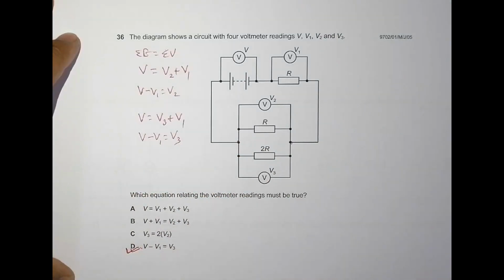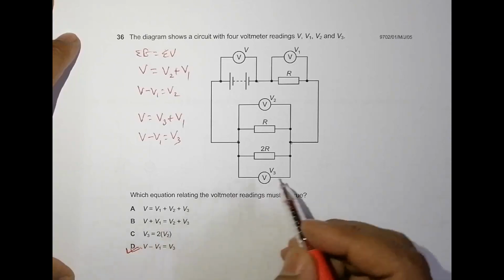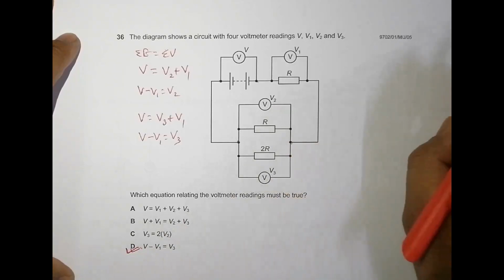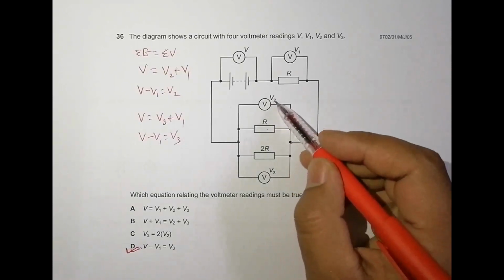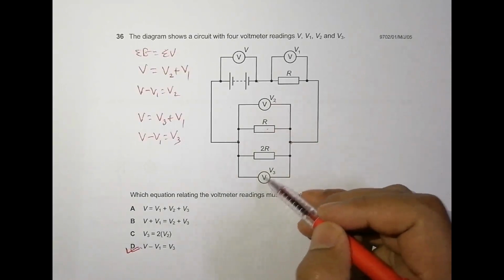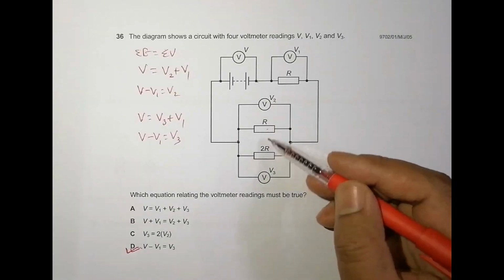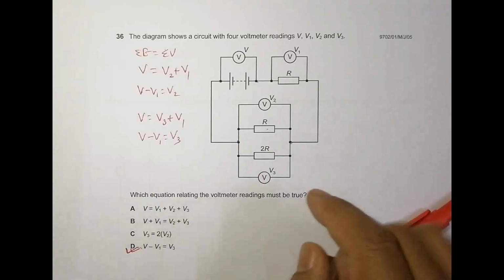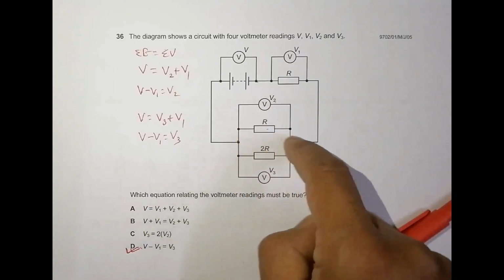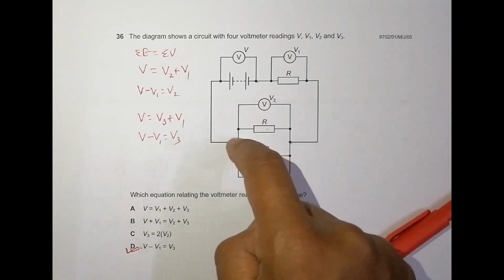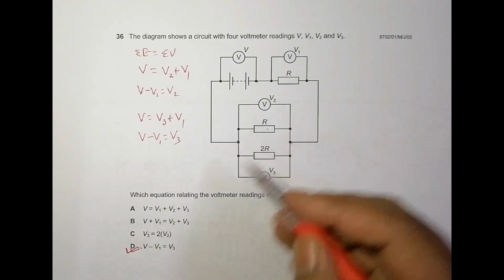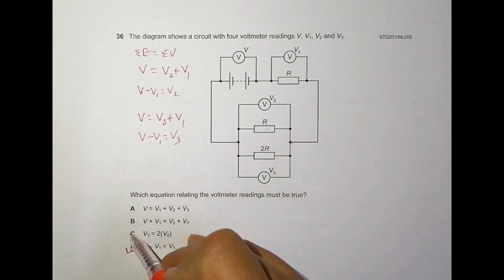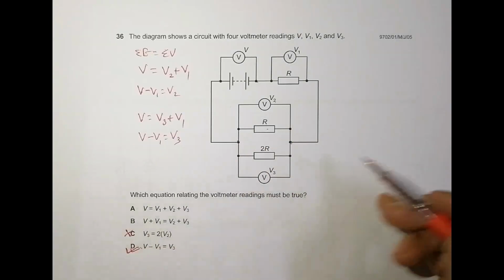Now let's also analyze why the other choices are not correct. If I go to choice number C, it says V3 equal to 2V2. Actually, it is making us fall into a trap, because V2 seems to be across R and V3 seems to be across 2R, and this 2R is a choice of R. But one thing that we have to remember is, both of these PDs measure across the same set of common points. So whatever the number of voltmeters or resistors, the value should be the same. So V3 should be equal to V2, which this choice negates, so we have to neglect it.